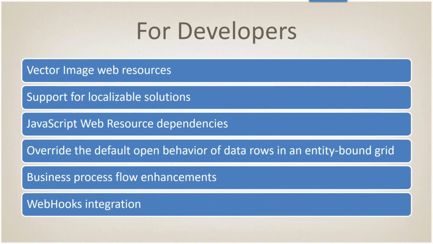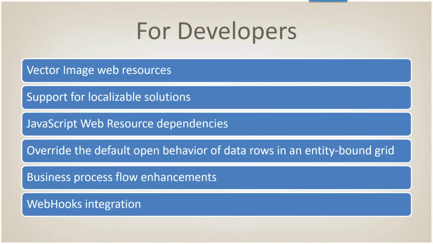Vector image web resources. So we have a thing called an SVG, or scalable vector graphic. So what this means is, if you don't know what a vector image is, most images that we work with are bitmaps. So they're just an image that's just a bunch of dots. A vector image is not a bunch of dots. It's a bunch of coordinates. So the coordinates tell it where to go, what color to use, how thick to make a line, and what it is. It is a bunch of lines. Even though they show up as circles and things, they're just generally lines. So this allows us to show those inside of that. So we can actually have localizable solutions.